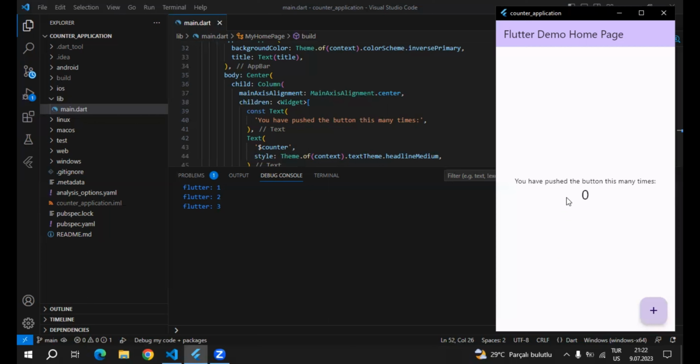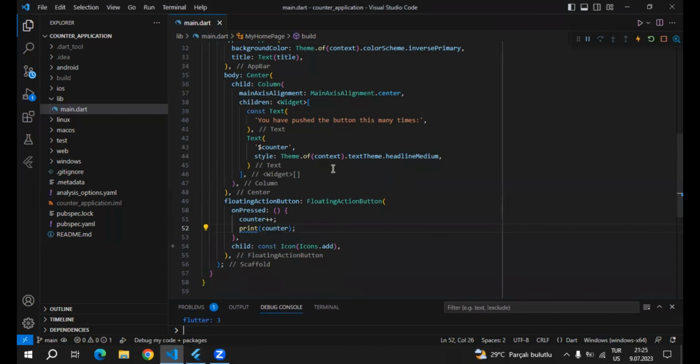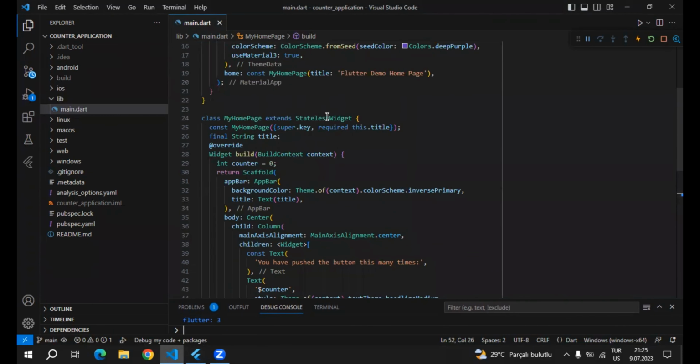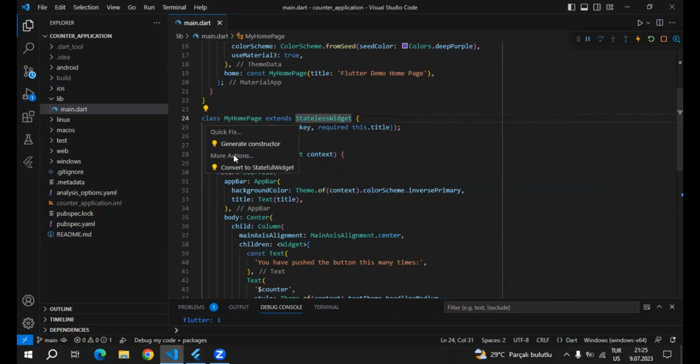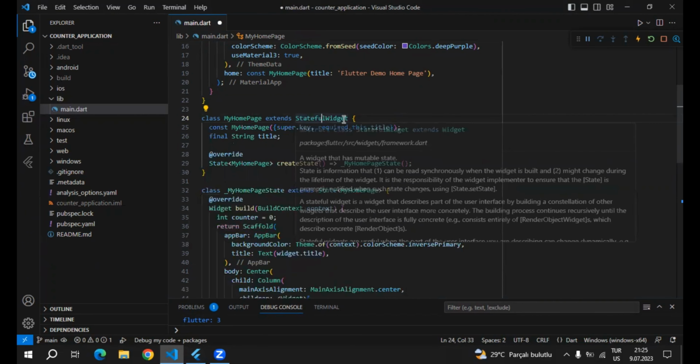We can always check the status of the stream. For example, I am loading the data, so I can check if this data arrived to the stream or not. So let's practice this, and I think if you practice, you will understand it better. Firstly, I would like to convert my homepage to a stateful widget. And I'm going to tell you why we are doing this.